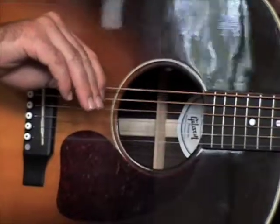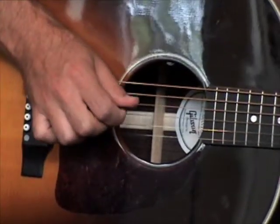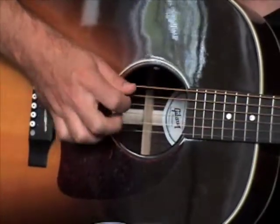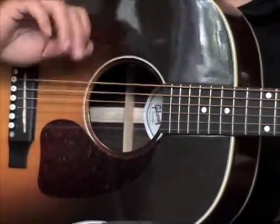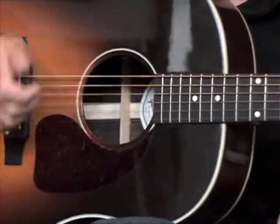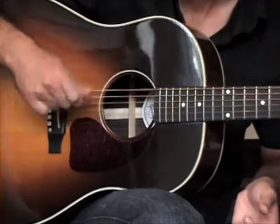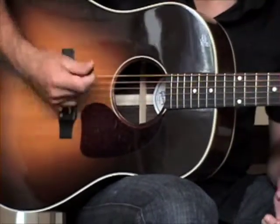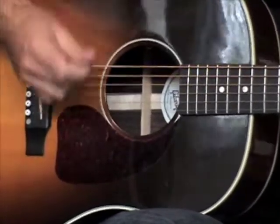Usually what I do is I use mostly my second and third fingers on my right hand. And I also, in some chords, will use my fourth finger. On a full chord I would use my fourth finger as well. What's going on on my left hand is not very difficult there at all — that whole sound is really in the right hand picking pattern, and it's quite common. A lot of people use it. Some people use a thumb pick, some people just use their thumb. I've always felt most comfortable with a pick and my fingers, sort of like the country style. I feel like it gives me the most freedom to get around doing whatever it is I want. It allows me to play single notes, and just a lot of straight picking stuff too, and your fingers are there to use them as you wish.